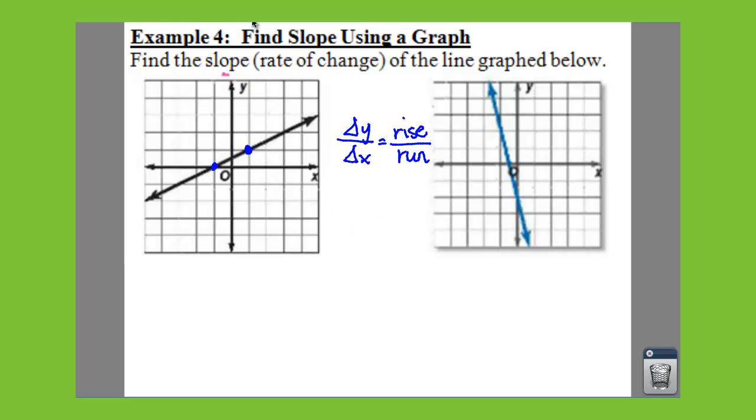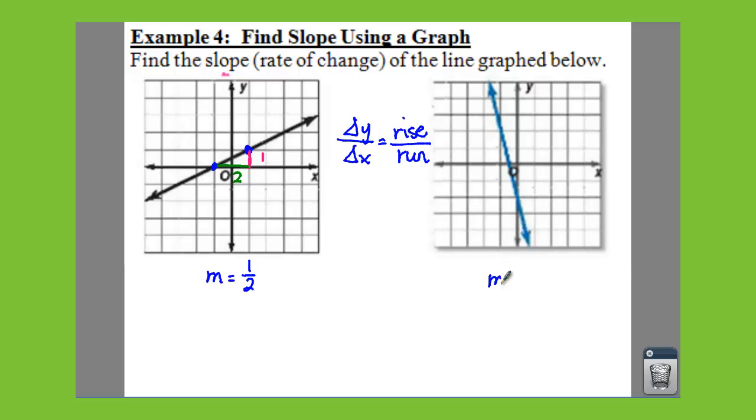And so if we check out our rise, to go from here we have a little triangle. You're really only rising 1 here, and then we're going to run a total distance of 2. So if we want to figure out what our slope is for this first part, we would say our rise over our run is 1 over 2. And this is positive because your line is going up from left to right.